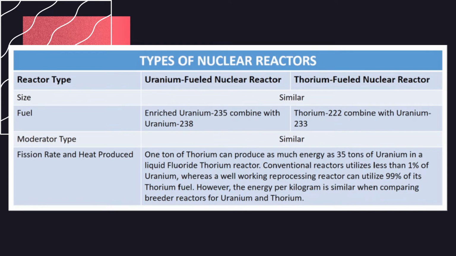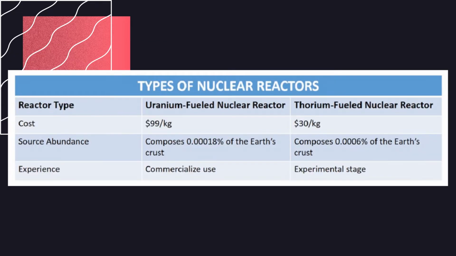One ton of natural thorium-232, not requiring enrichment, is needed to power a 1000 megawatt electric reactor per year, compared with about 33 tons of uranium solid fuel to produce the same amount of power. Furthermore, thorium costs only $30 per kg and gets cheaper and cheaper due to its abundance in the crust of the Earth, while uranium futures fell to $45.05 per pound, which is around $99 per kg at the end of January.